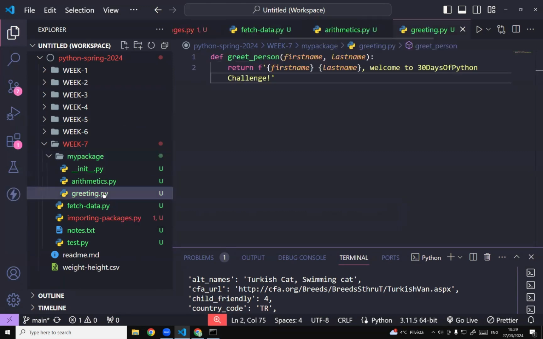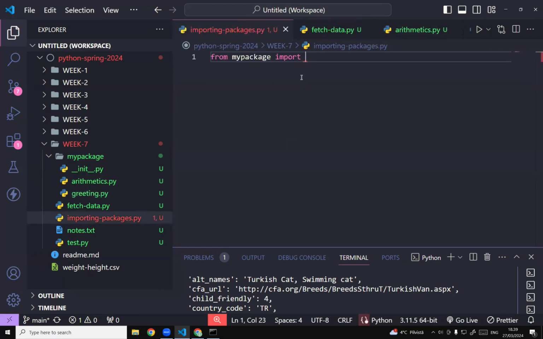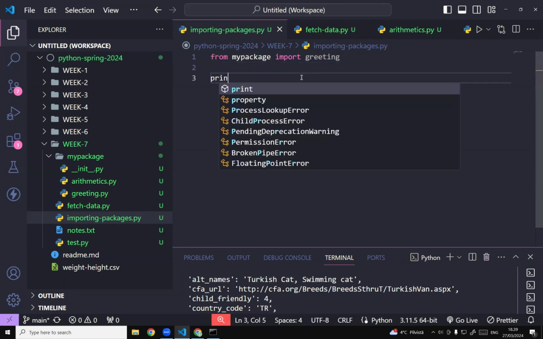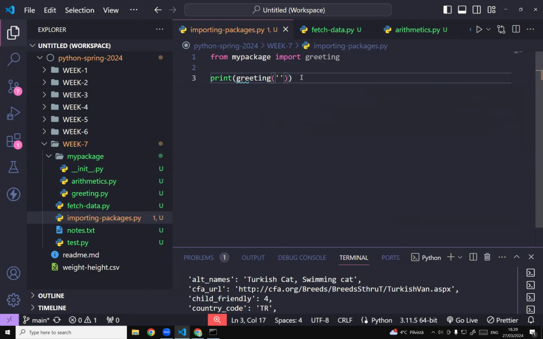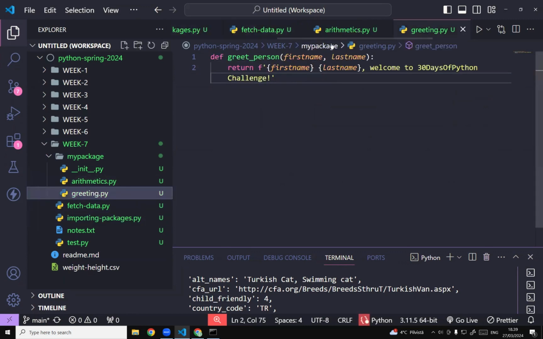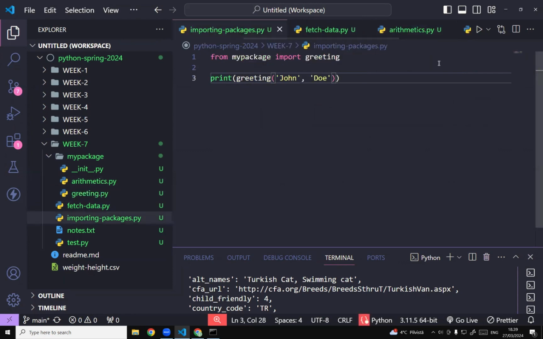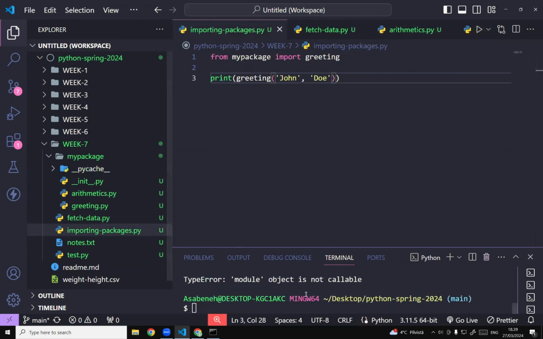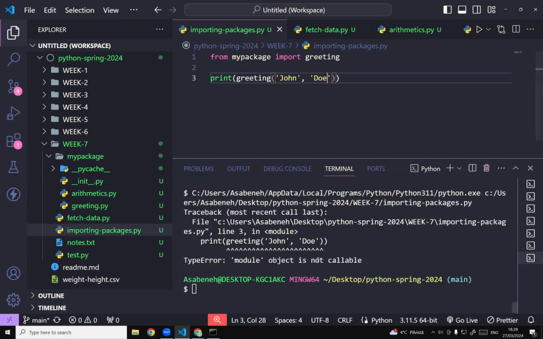Did I tell you that a module is a collection of functions? Now maybe I want to import only the greeting. So now what I should do is print greeting, maybe John and maybe Doe. Of course, you have to understand how that function works. Yeah, it takes a first name and last name. And now if I print, module object not callable, what does that mean?